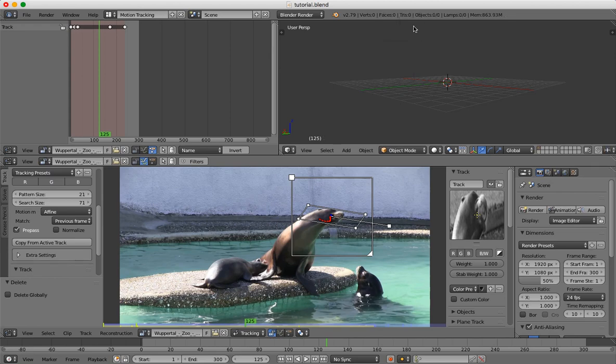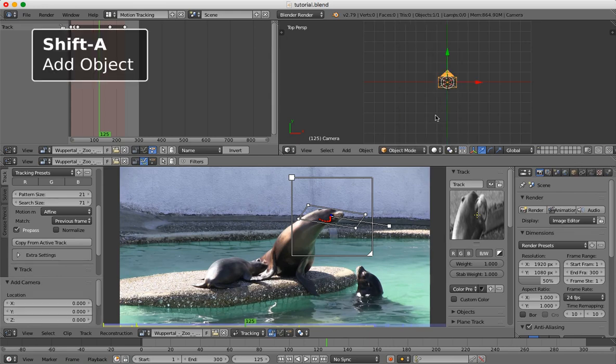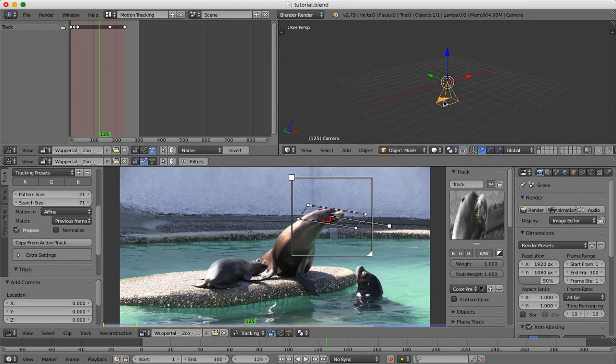What we actually need is our own camera that's pointed straight down, and I'll show you why in a moment. What I want to do is look at it from the top and create my camera. So now I have a camera that's pointed directly downwards. And if I grab this blue handle, I move that camera upwards. I have this camera pointed directly downwards, and I'm going to basically use the floor, this X and Y axis, to put the text on.